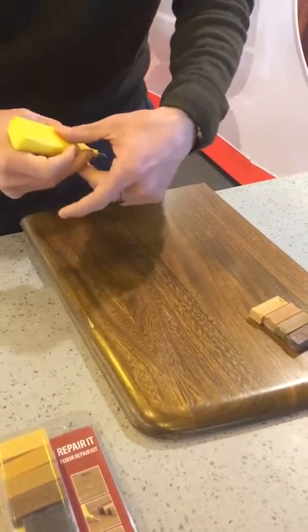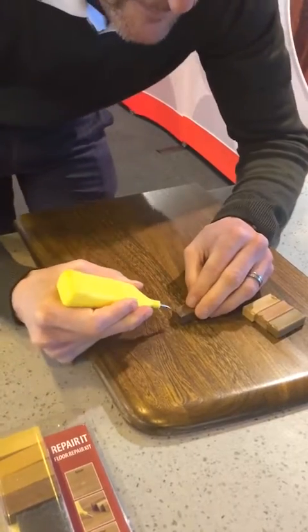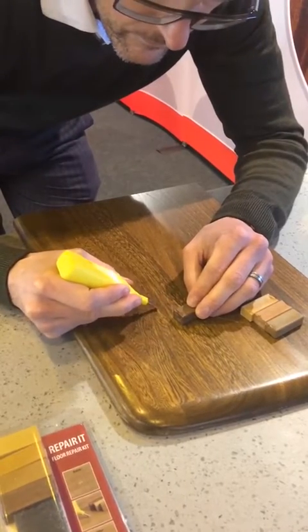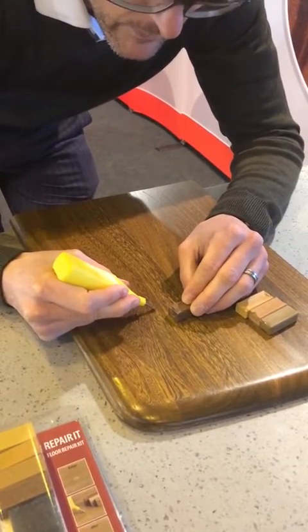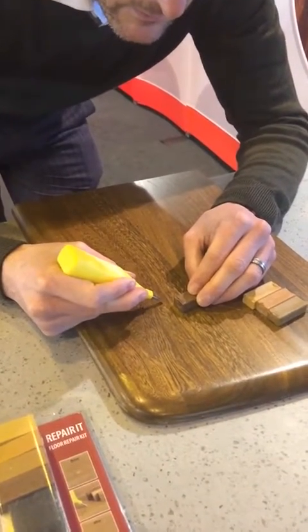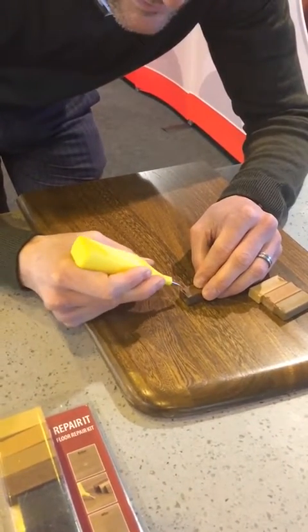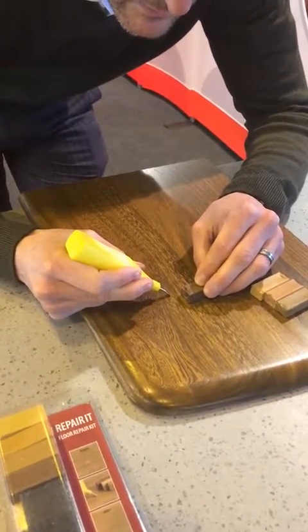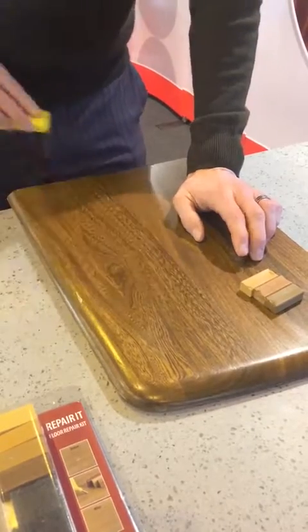Last but not least, I'm now just going to use the darker colour just to draw in a little grain detail. And level off again. Repair is complete.